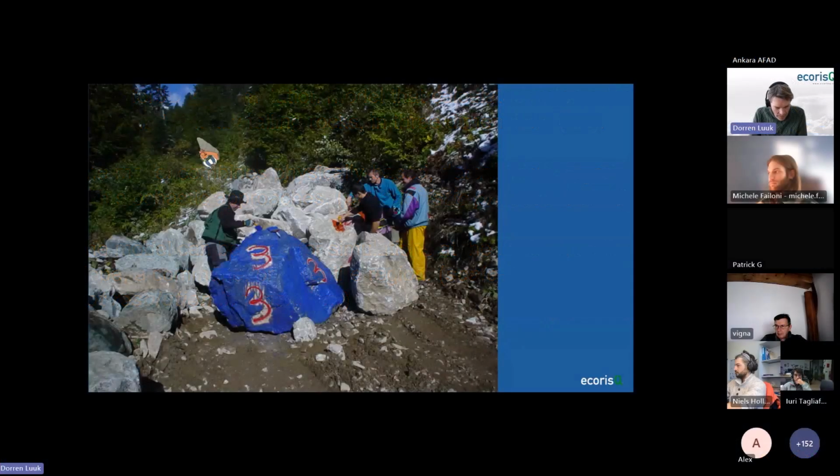I started developing Rockyfor3D in my thesis, so we're talking 1998. Then I had simple GIS approaches based on articles I read at that time. When I came to the team of Fred Berger in Grenoble, we had the chance in an EU project to really observe a lot of rockfalls by creating them ourselves. This is showing what we did.